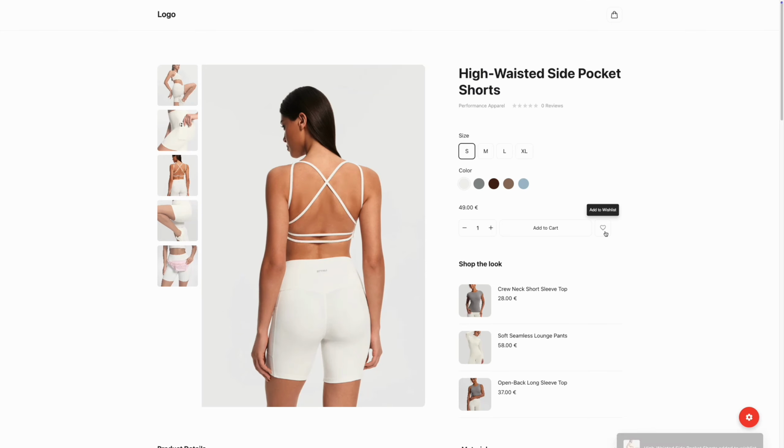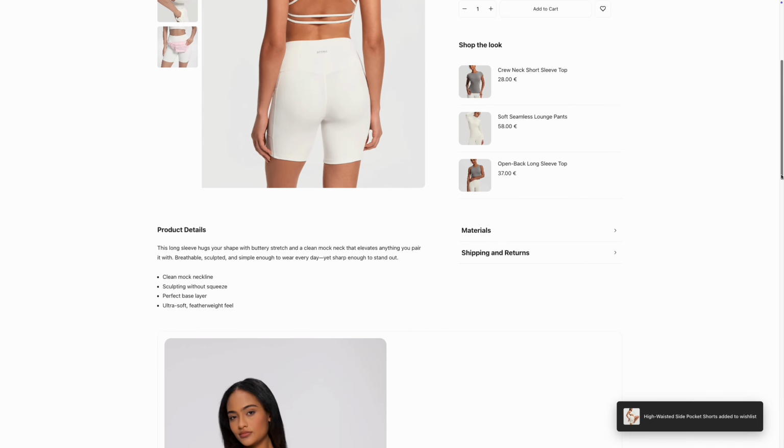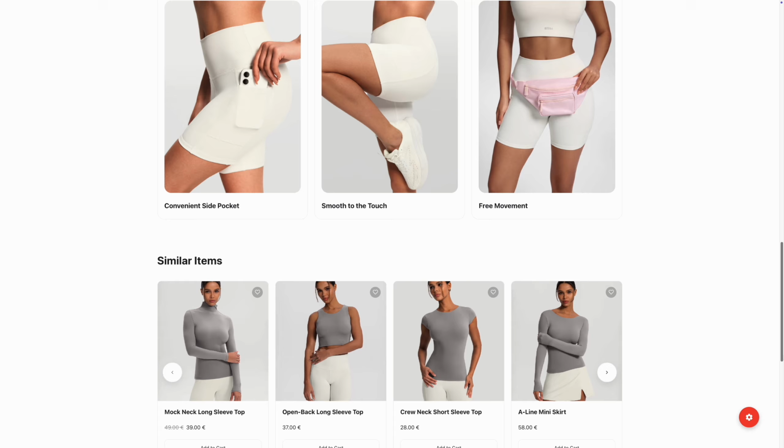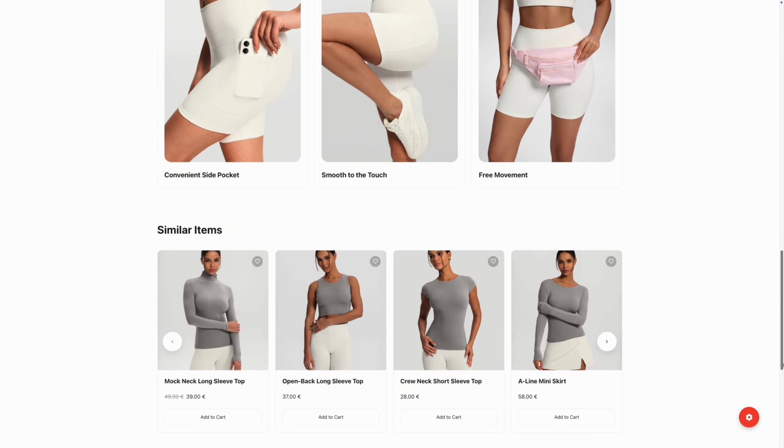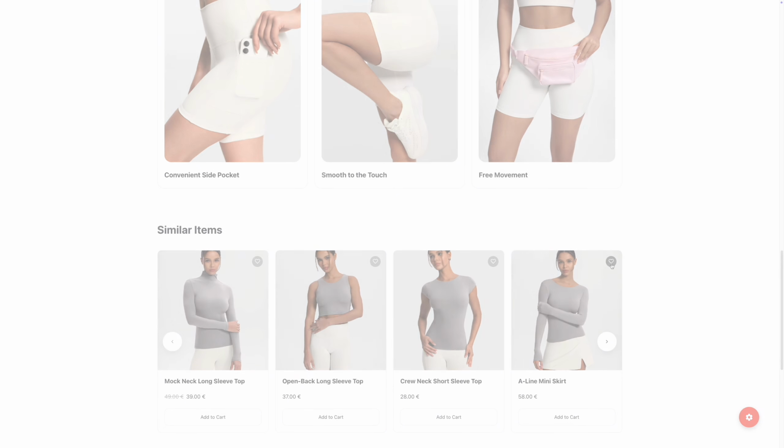Welcome to this tutorial. Throughout the store we've built so far, you've probably noticed that products can be added to a wish list. Clicking the wish list button successfully saves the product, but where can customers view all of their saved items? In this lesson, you'll learn how to display the wish list on your website, explore the available plugin settings, and configure the wish list so it's available only to registered users if needed.